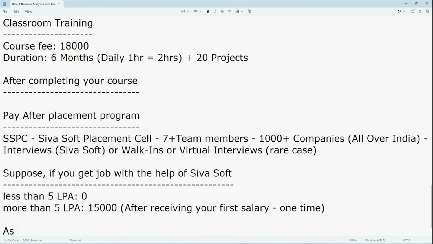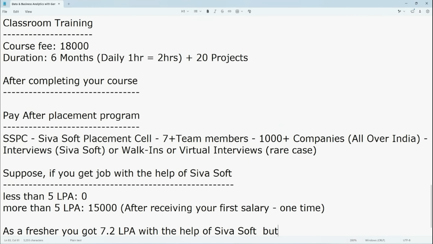Let's say as a fresher, you got, let's say, 7.2 LPA with the help of SIVASOFT only. So with the help of SIVASOFT only, you got the package. Some good package, above 5 LPA, you got 7.2 LPA.